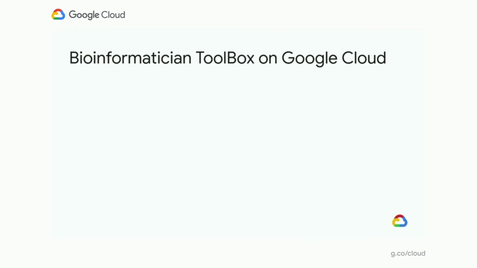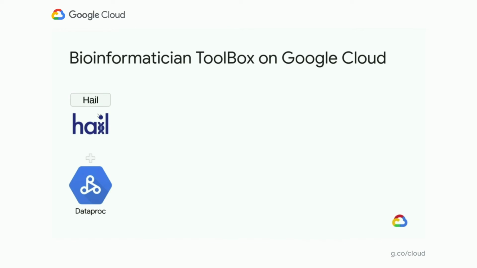Thank you, Hussein. There are many tools that are available to bioinformaticians trying to use GCP for genomics analysis. So let's have a look at some of these tools. Hail is one of the common tools that provide powerful data science tools that can be used to interrogate large-scale data. Hail uses Spark and Hadoop, which means it can be deployed on top of Dataproc, which is our managed Hadoop service. And Hail actually has native support for Dataproc, and we will see more of this later.